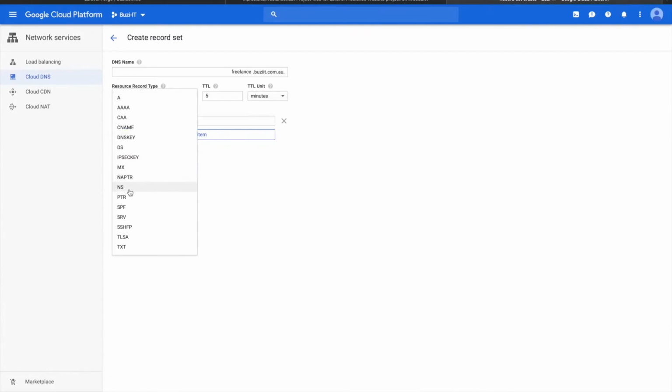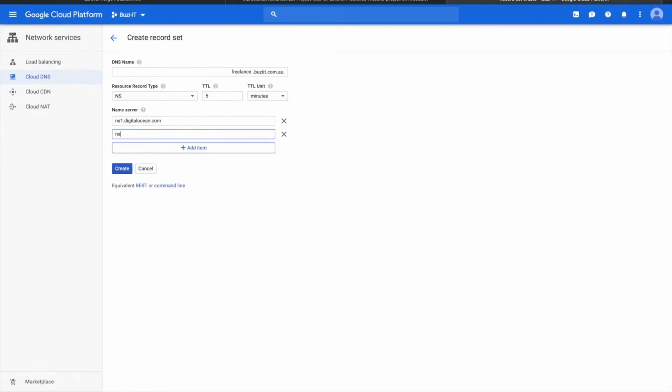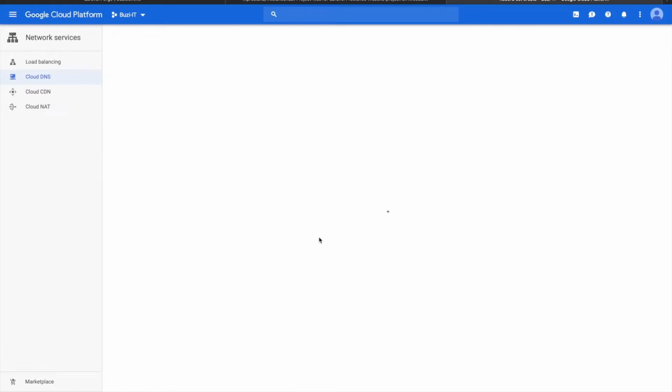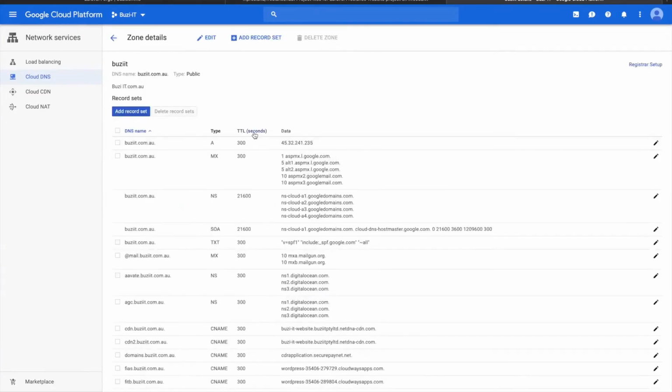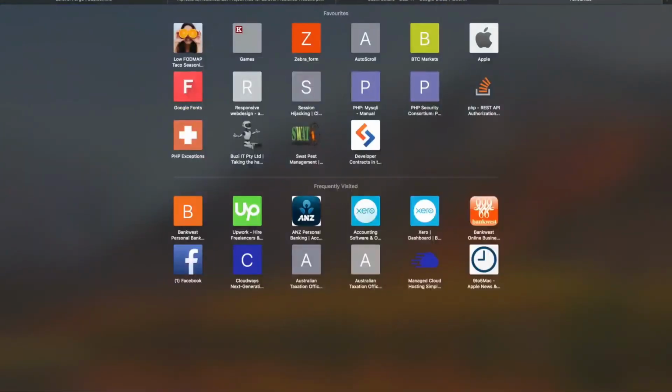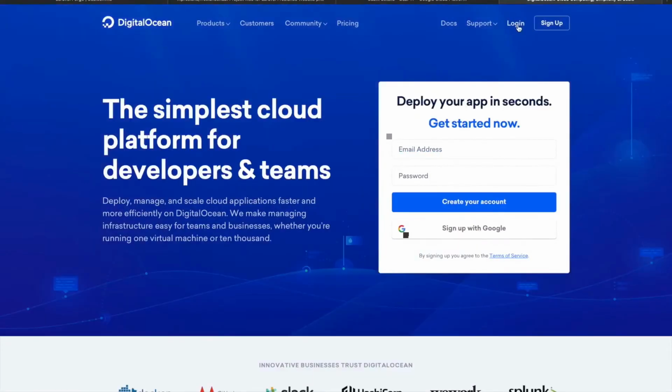We're going to make a name server entry s1.digitalocean.com, s2.digitalocean.com, and s3.digitalocean.com. If I create that on my DNS, so that's going to tell us to go to the DigitalOcean's name server.